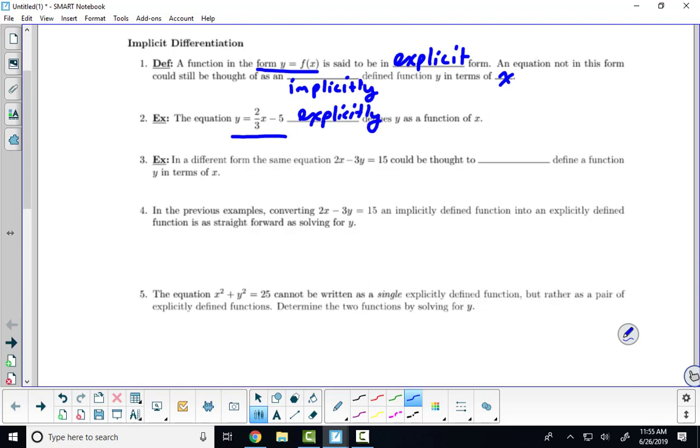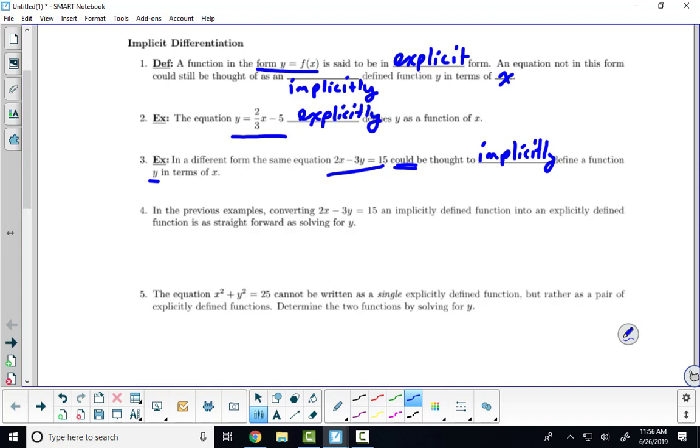So in a different form, here I've got the exact same equation in a different form. Now, this is not an explicit function. Instead, it could be thought to implicitly define a function of y in terms of x. Now, in calling y the thing that's being defined in terms of x, we're making a choice, and that choice is the common choice that we let x be the independent variable and y be the dependent variable. But technically, when it's in this implicit form, it's not clear who depends on whom. That's why I'm saying it could be thought of, as opposed to is an implicitly defined function. It just depends on your perspective.